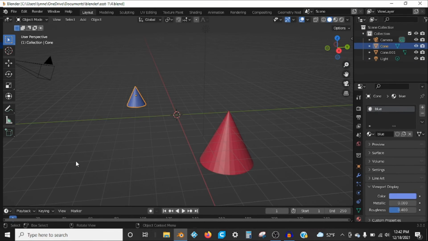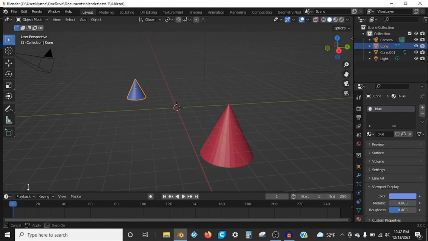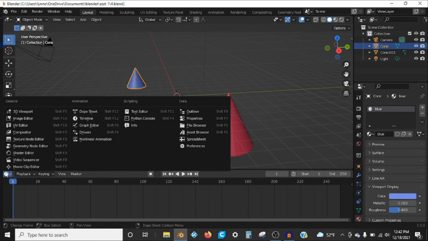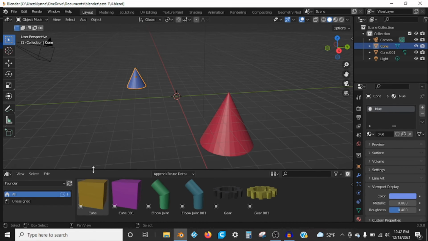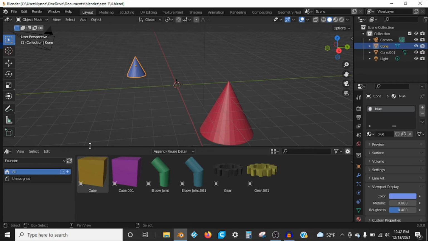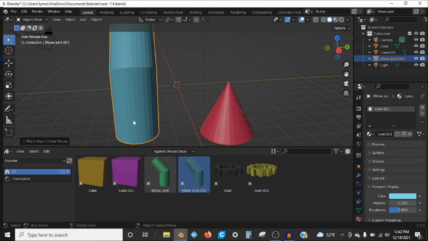All right, let's open up the asset browser again. Let's expand this window a little. Right, left click here, asset browser. I'm gonna look for the Founder. Okay, so I got everything inside that Founder folder. So that's good. I don't even have to explain the other ones, but I'm gonna go over it anyway. Everything from all those other folders is there, and it's coming from my elbow joints.